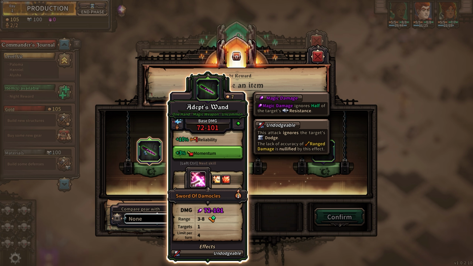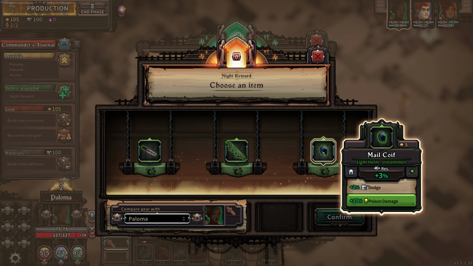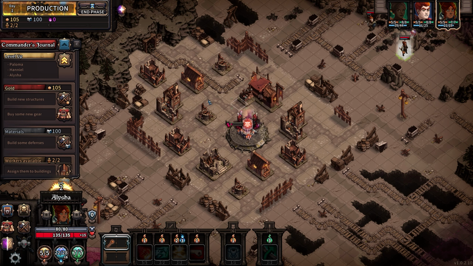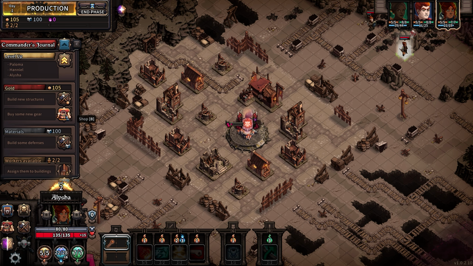Oh man, I'm torn here. This is a pretty decent set of abilities on this thing. And 10% reliability is okay. Poison damage. Nobody has headgear right now. If I compare to everybody, nobody. People have weapons, but no headgear. Let's just do that. Probably not the best choice, but it's fine.